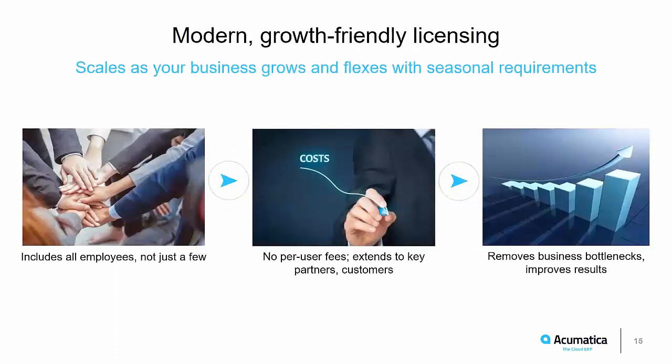So we talked a little bit about growth-friendly licensing. Acumatica, we talked about the small business edition, 5-user or 10-user, but when you go beyond that, you go into what they call a resource level. And again, you can go back to the first webinar where we talked about this in a little more detail, but they give you an environment that then allows you to run your size company. And they don't care if you add, at that resource level, 15 people, 20 people. I mean, if you've got a bunch of people entering time cards, and I'm talking about the smallest resource level, and you've got 50 or 60 people, they don't nickel and dime you for every user.